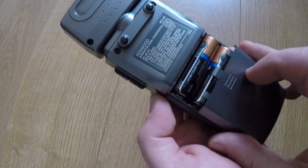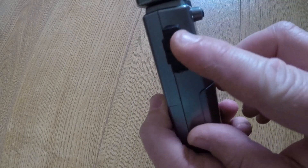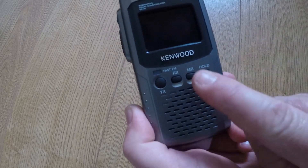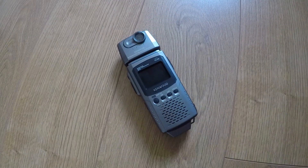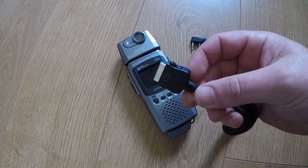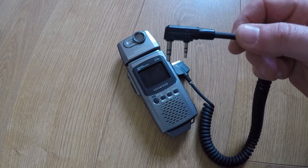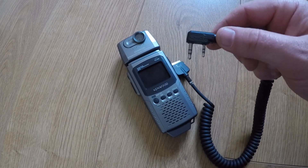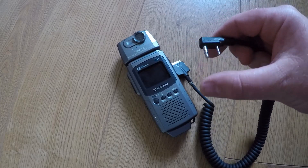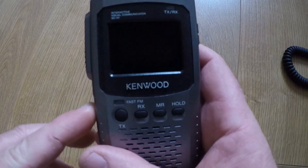The batteries go in the back. You've got the option of plugging six volts into the side. There's a COM port on the top to plug into a PC, and you've got video out, a PTT button, and a function button. There are also a few buttons across the front of the display. To use this you will need the lead — luckily mine came with a lead when I purchased it. It's like an old phone charger lead, pre-wired for a handheld. You can modify it by chopping off the connector, but I'd prefer to get the actual sockets and put some sockets on pre-wired for whatever other radio you're going to use it for.